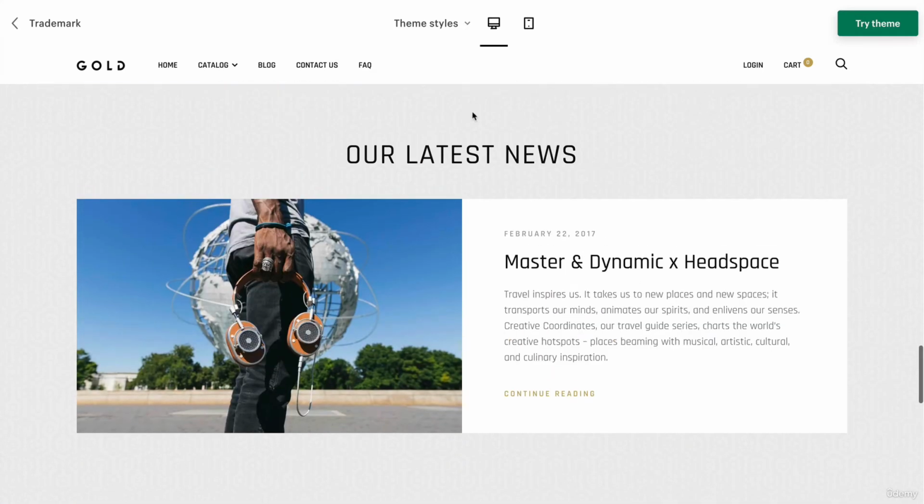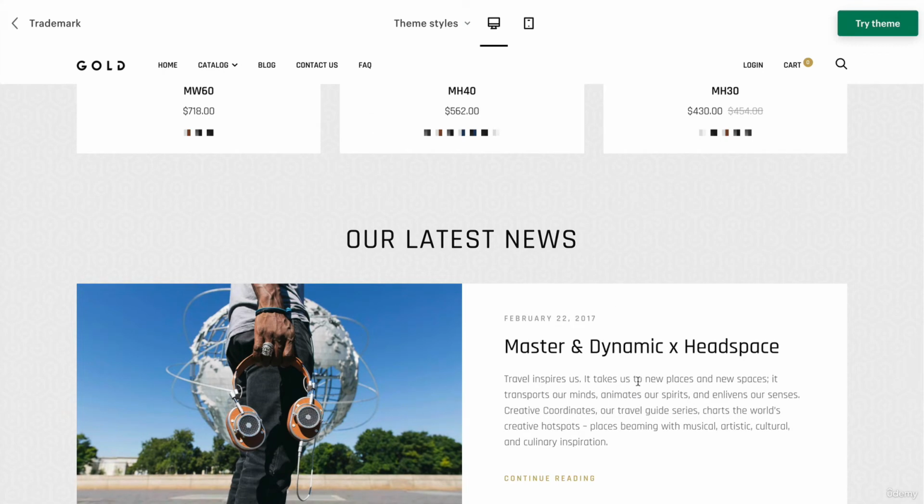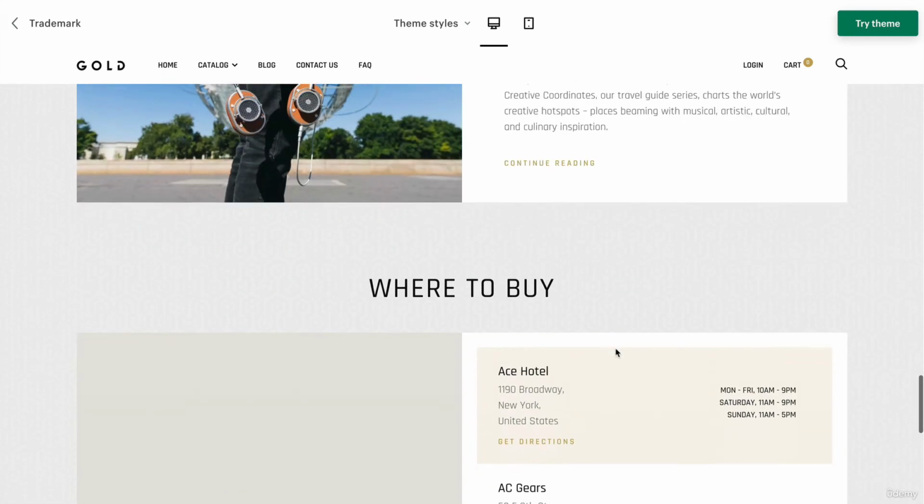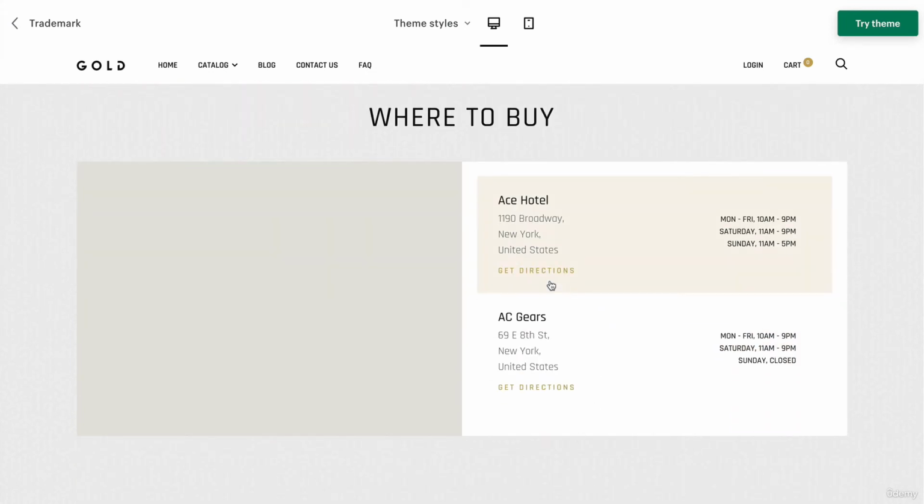And remember, when you buy a theme, for example, this theme, maybe you like this theme, but you don't have a blog. You can remove the blog, which would basically just remove this section here, because I believe this is their blog. That's why it says continue reading. Maybe you don't have any physical locations, then you can also remove this section. It's very, very easy. Later, in a few videos, we're going to talk about customizing a theme or customizing your store, and you're going to see that it's very easy to change themes.